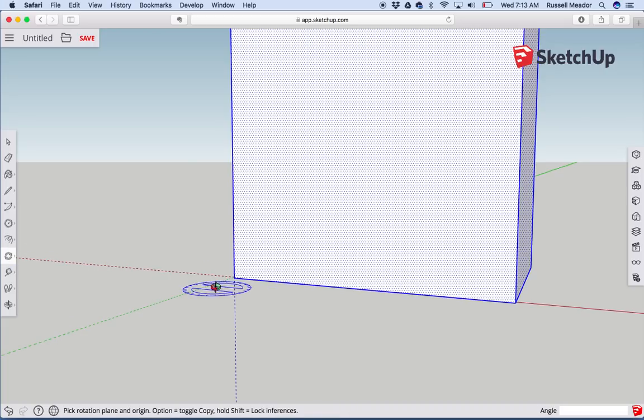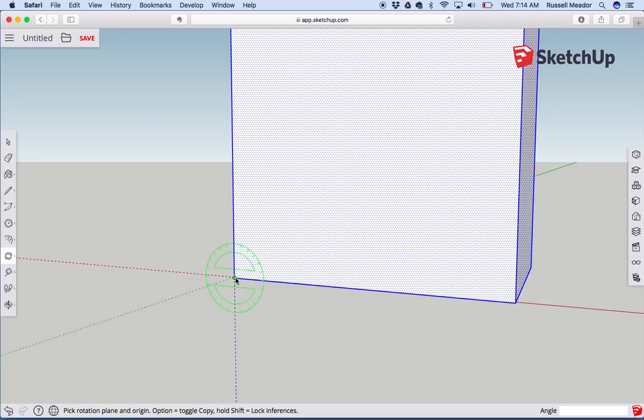Rotate. Rotate gives you a full compass protractor. And I'm just going to grab my side here, and you always are going to click this twice. So I'm going to click it at my rotation point. It's just like if you were going to go grab a base cabinet, and if you hold it on one corner and put force on the other corner, it's going to pivot on that one point. So what it's looking for in the middle is saying, okay, what wants to be the pivot point?